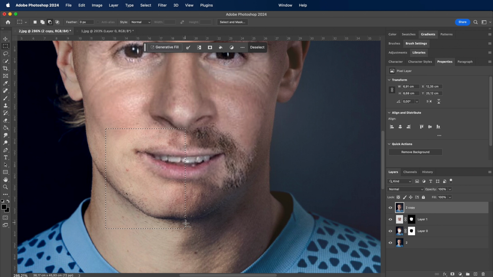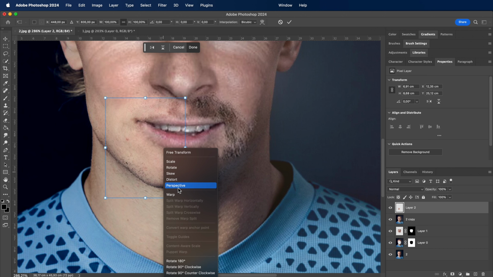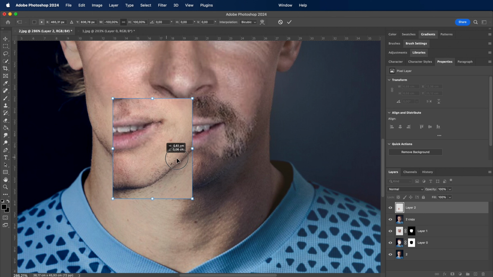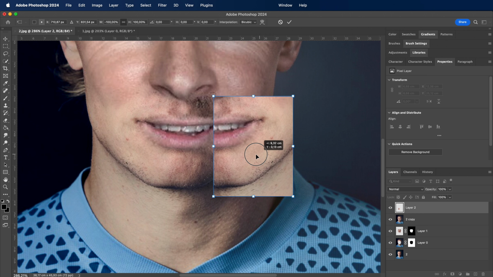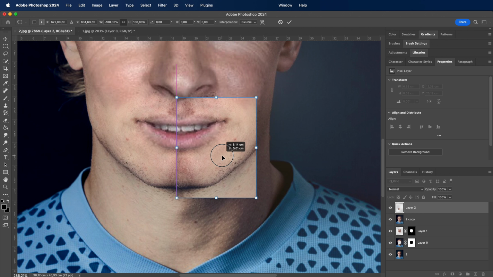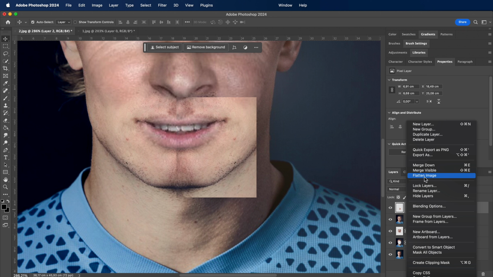Select a portion of the photo similar to mine, create a duplicate, and then rotate horizontally. Now repeat the same process as before.